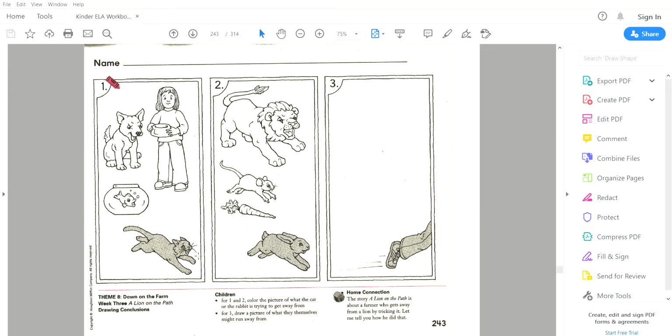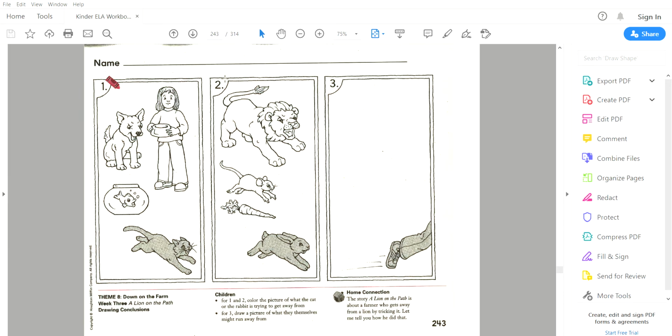Are you circling the barking dog? One thing we know about cats and dogs is that sometimes they don't get along. Now, you might have cats and dogs, and maybe they're best friends, but a lot of times when these animals don't know each other, cats are afraid of dogs because they're very loud.